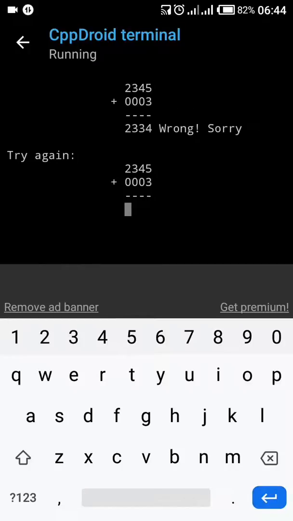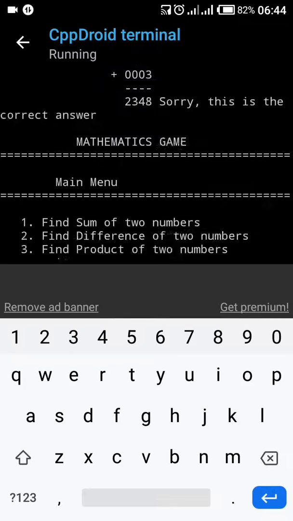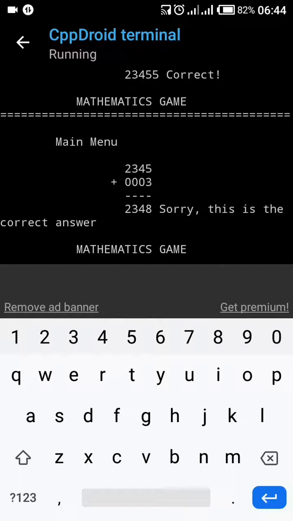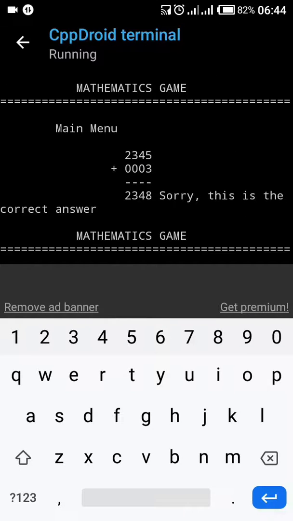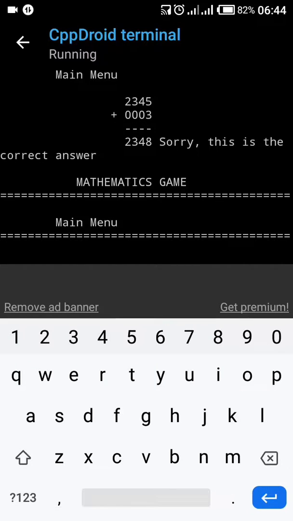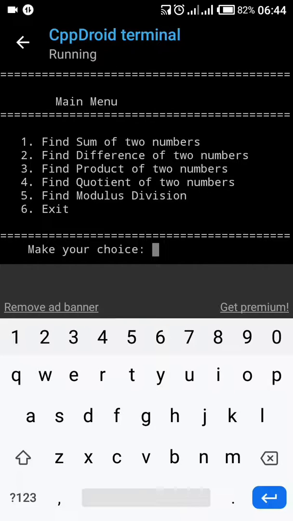Okay, it is saying wrong, sorry, try again. Then I try again, I put a wrong one again. Then you see it gives out the answer, it says sorry, this is the correct answer, which is 2 3 4 8.